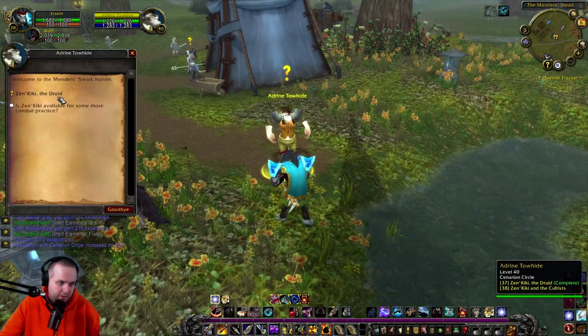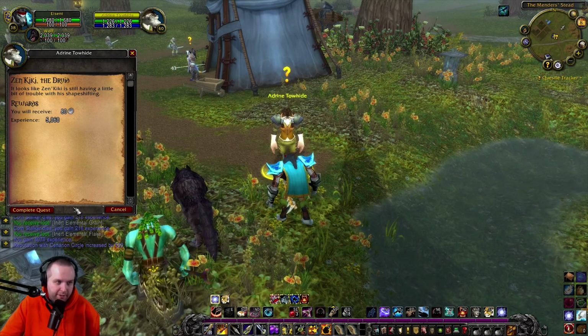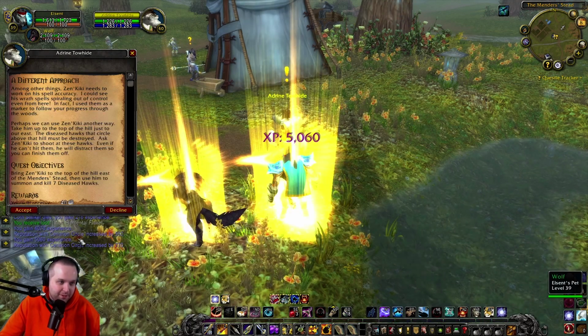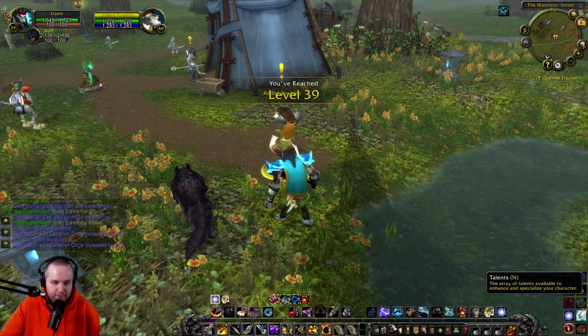You wish to speak? Yeah, Zenkiki. Oh yeah, Zenkiki got wrecked. He got wrecked by Deathwing too. It looks like Zenkiki is still having a little bit of trouble with his shapeshifting. Walk with me. There we go. He leveled up. Nice. Ancestors watch over you.